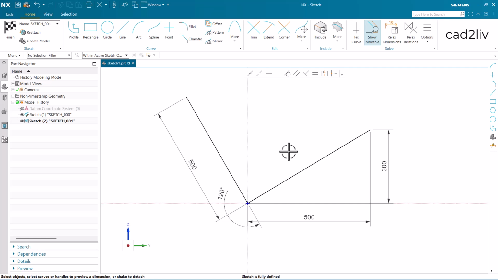So this is all in this tutorial: how to define the line, how to make the line using the coordinate mode, and how to make the line using the parameter mode. And in the parameter mode, we have seen that we will get the dimension if we define it before making the line. So this is all in this tutorial.